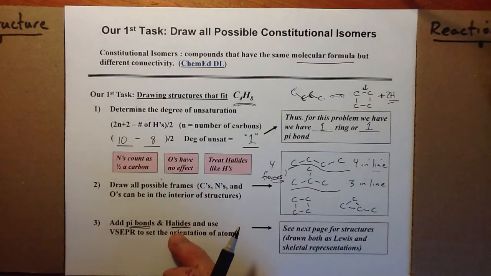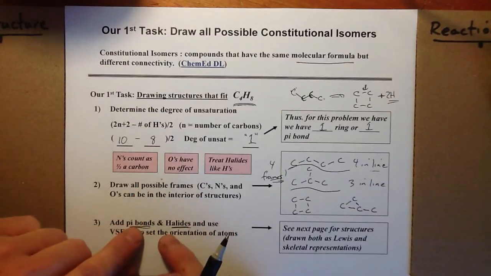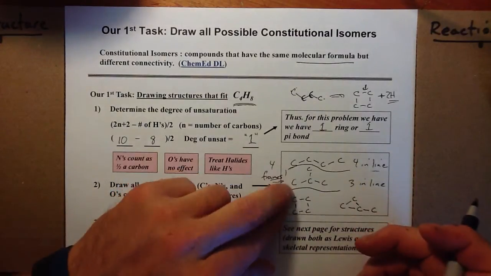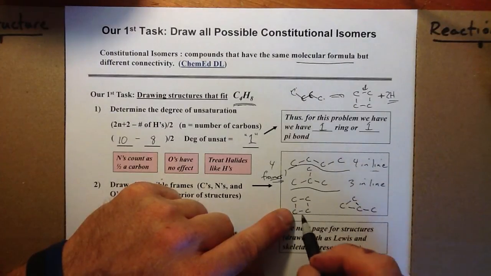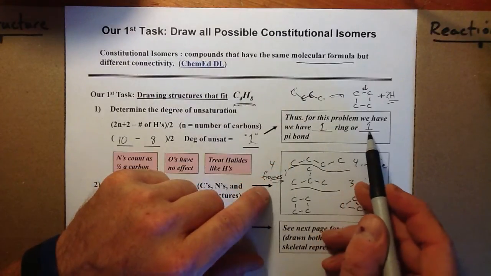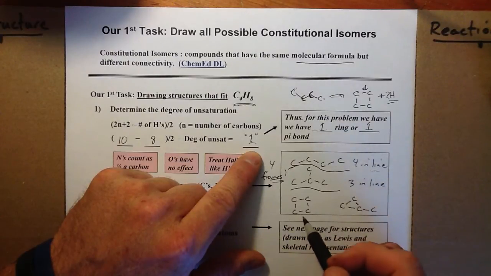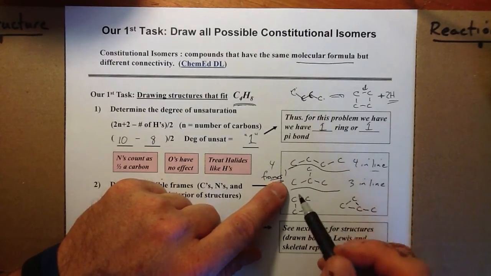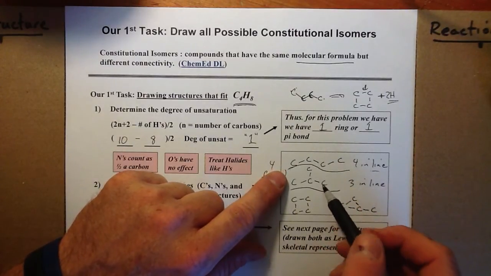We're almost done. No, we don't have any. I know I have only C's and H's, so all I need to do for this molecular formula onto these frames is add pi bonds. Now, which of these 4 frames need pi bonds? Do we need to put pi bonds in for these 2 frames? I hope you're saying no, because we already spent, in a sense, our degree of unsaturation by making these 2 rings. Now, this one and this one still need their 1 degree of unsaturation. We're going to have to add in pi bonds for these 2 frames.